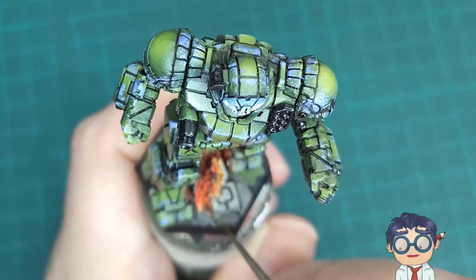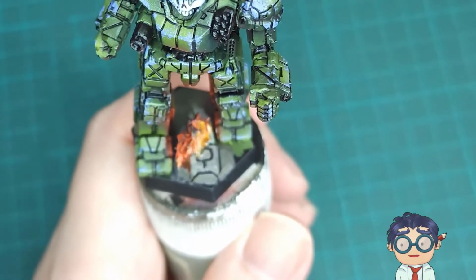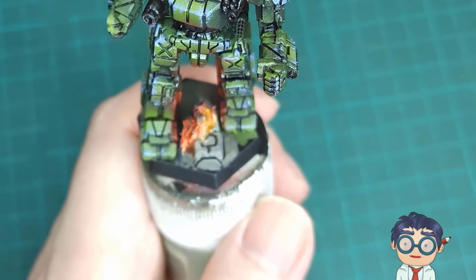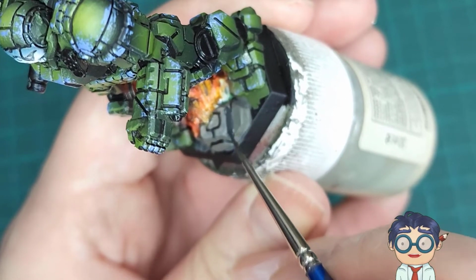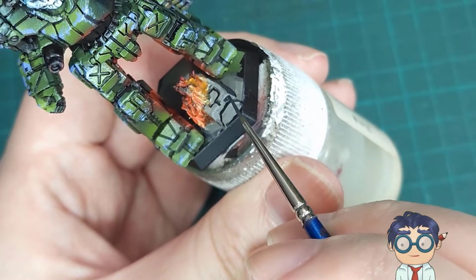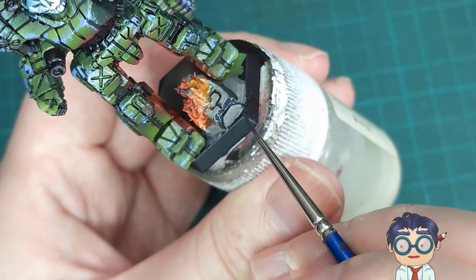Basically, the places that are facing the fire will be more lit than the places that are facing away, where there will be a shadow cast on them. So in this case, for the shadow, I'm using Bastion Grey with a bit of black to get this really dark grey. I could, of course, have used a pre-mixed color, but in my case, I was just like, I'm just going to darken the base color myself.